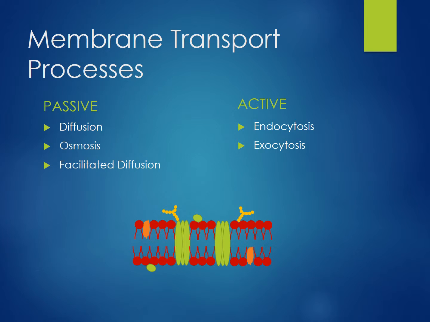There are two different types of membrane transfer that occur: passive transport and active transport. In passive transport, materials cross the cell membrane without the input of energy. In active transport, energy is required in order for materials to cross the cell membrane. Typically, ATP, adenosine triphosphate, is utilized as the energy source. ATP is commonly used to fuel metabolic processes throughout the body.